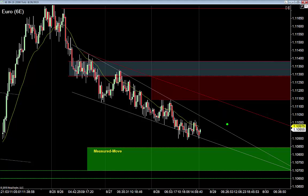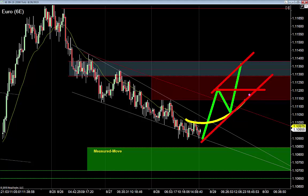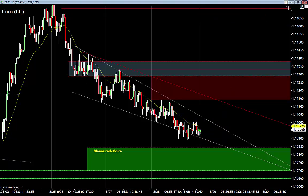How about a reversal? Reversal, pretty easy, right? Strong move up, pull back to the moving average. You know the drill now, right? 1, 2, 3, reversal, mark up that high, mark up that high. Here's my low now. Perfect, right? And we're buying off that low, right? 1, 2, 3, reversal. All right, target at that point is up to retest that high, or it's a strong move up, 1, 2, FOMO breakout, right, and up from there.